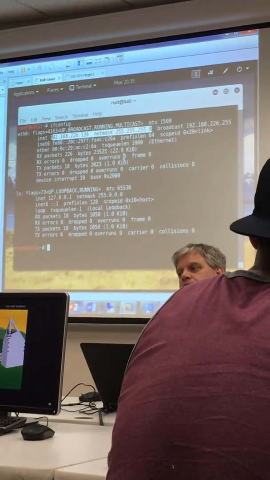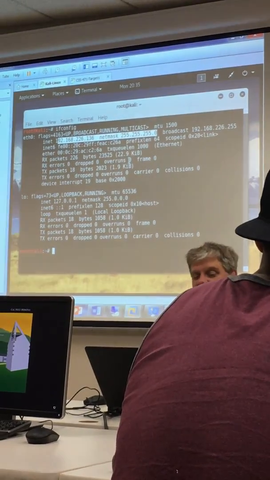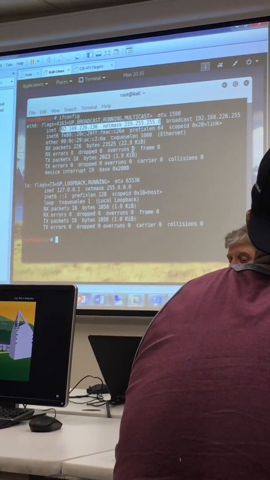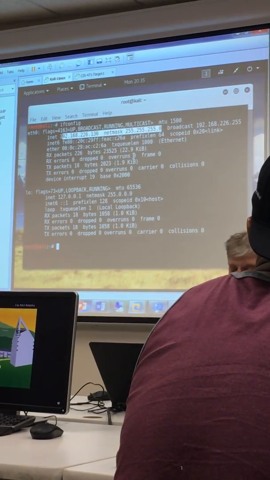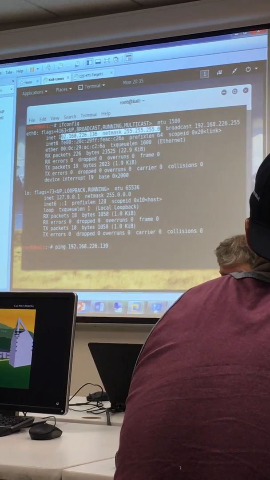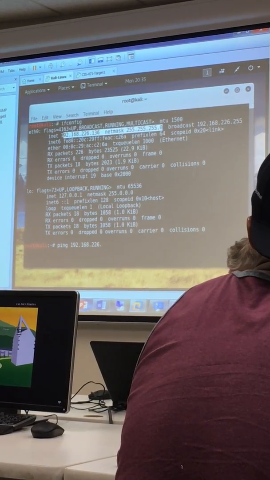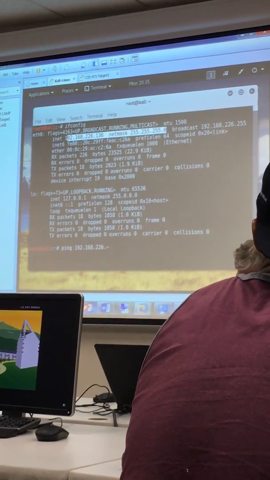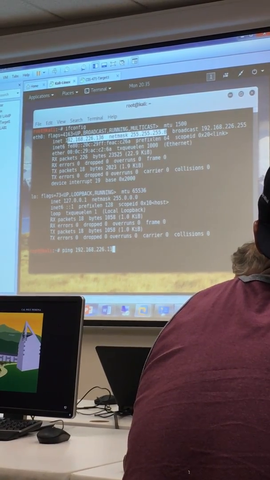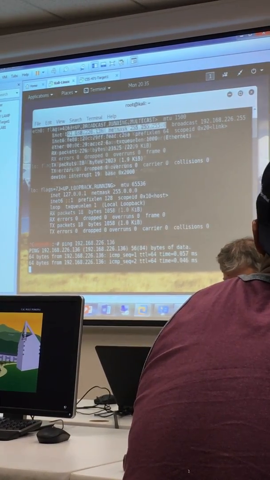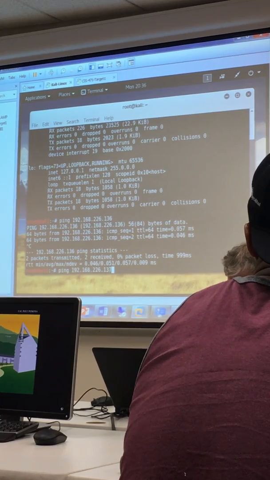So what I would do is, I'm at 136. I know I'm in a DHCP scope. I can ping addresses near mine, since I'm on the network. I can try 137.